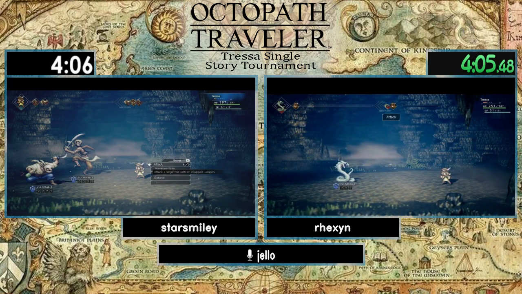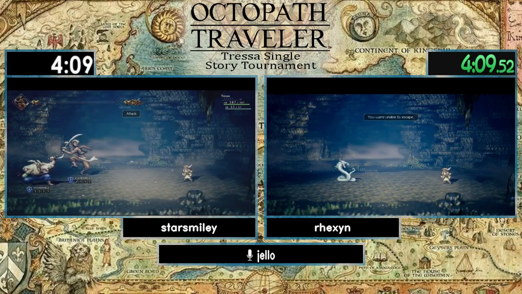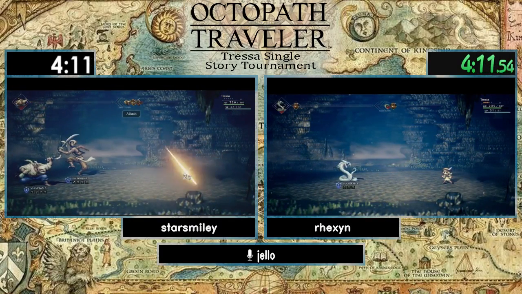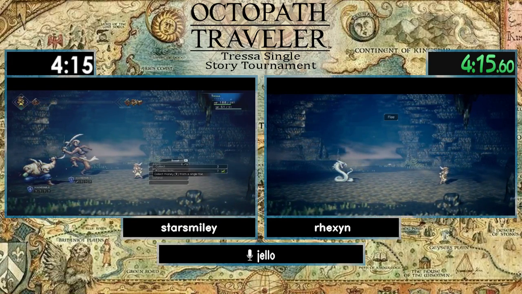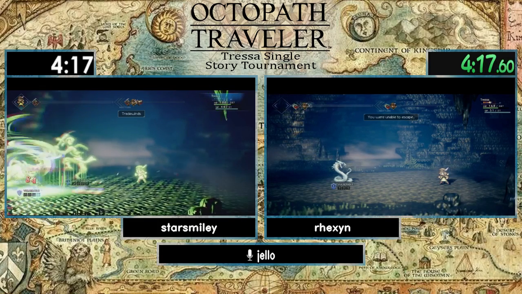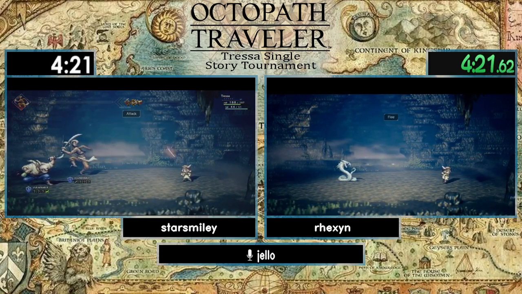So we have Star versus Rex. Seems like Star's a little ahead, fighting the first boss of the game, Mick and Mac. Rex is busy trying to escape from a snake.